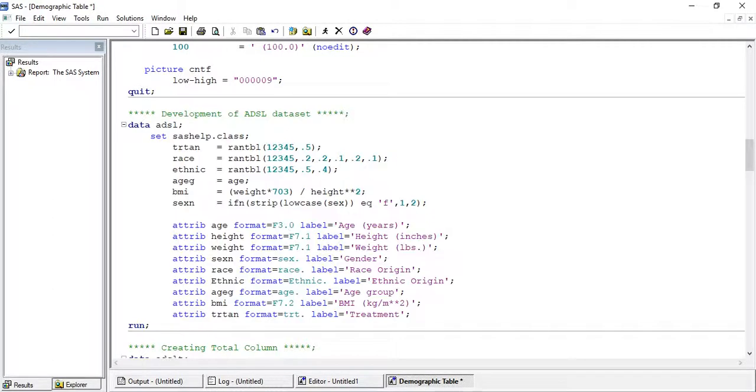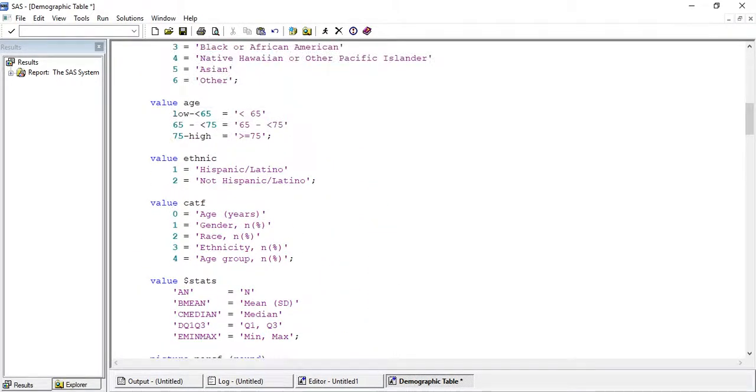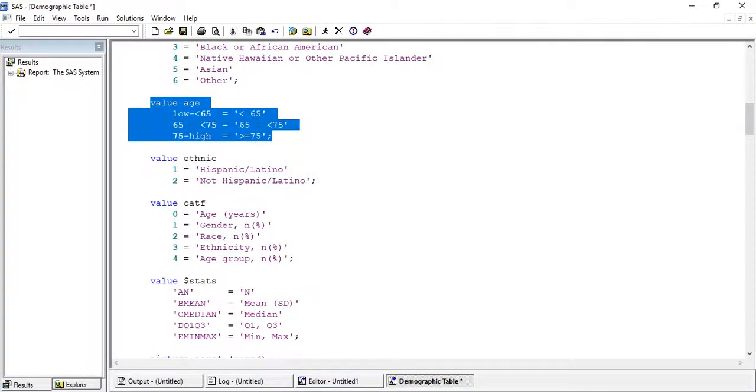In real time you're going to have the full-fledged ADSL, which contains more than 50 variables, so from that you have to pick. Race will have the same name, as will ethnicity. Age group we have to create, deriving it from the already available variable age. Then I'm setting some formats for this, as I mentioned here, so it is going to divide based on this.